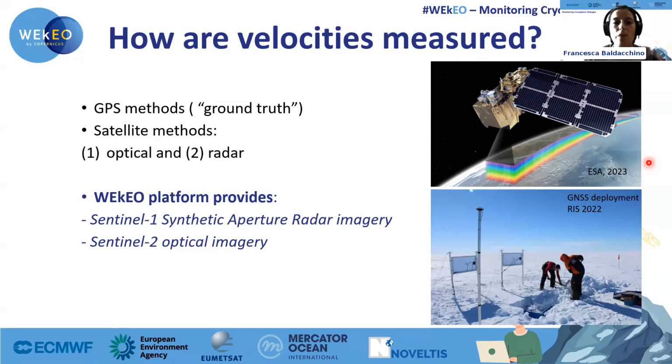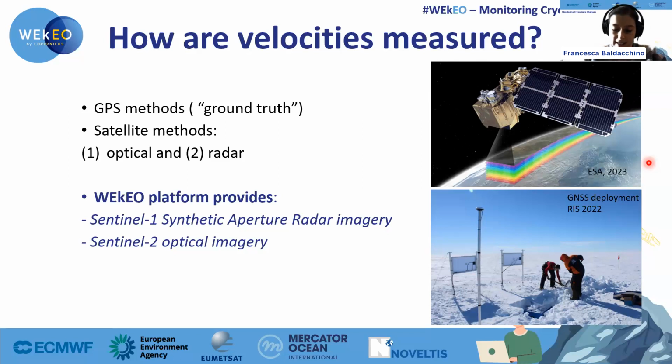So you can use optical or radar satellite methods. Obviously, the radar has advantages over the optical because radar can observe and measure velocities during the night and the day and during cloud cover. So this gives a more continuous data set. However, using them in combination of optical and radar provides usually quite a comprehensive data set for the Antarctic ice sheet of velocities.